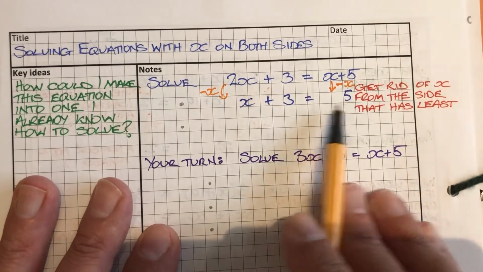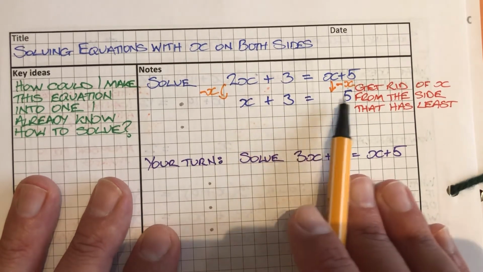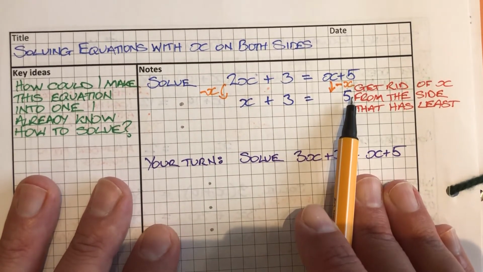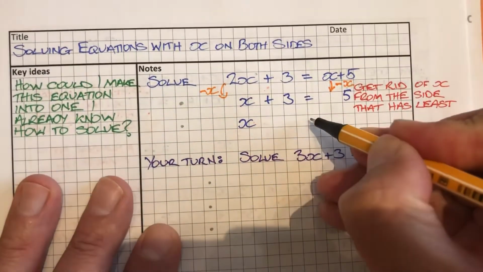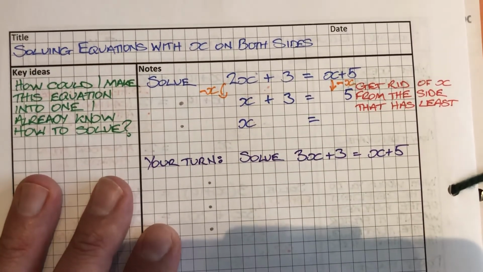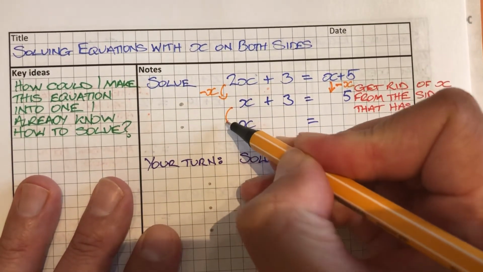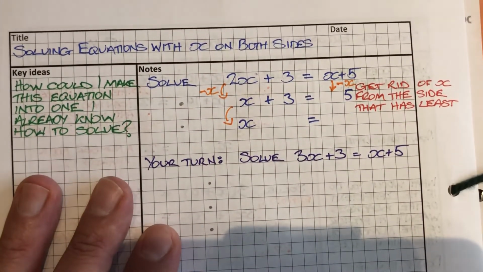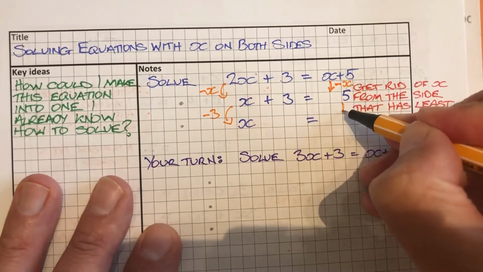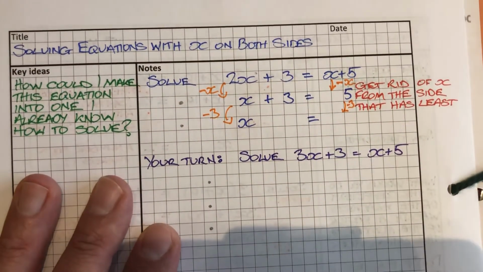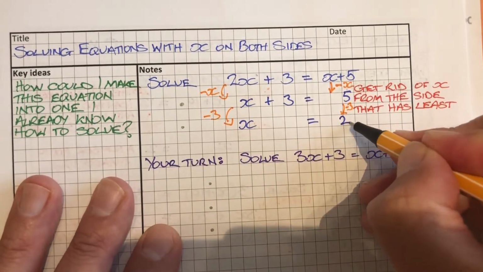Read the new equation. x add 3 equals 5. Translate it. A number add 3 equals 5. I don't want my number add 3, I want my number on its own. So I make it be on its own. How did that happen? Well, by getting rid of the add 3. How do you get rid of add 3? You do the inverse to add 3. Take away 3. If you take away 3 from this side, you take away 3 from this side as well. 5, take away 3, leaves me with 2.